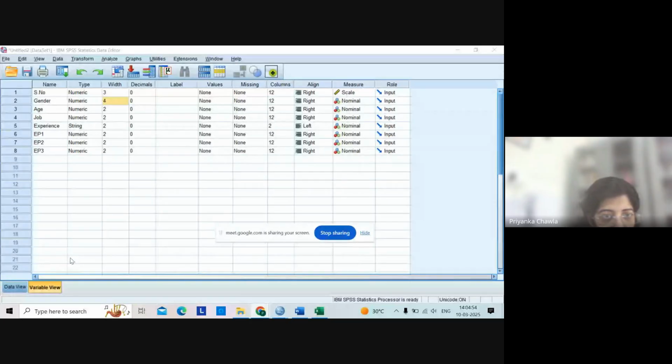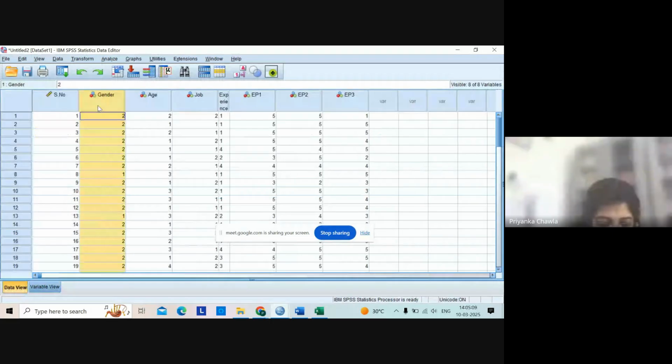As I told you, all the variables will be shown in the variable view in the horizontal way, and whatever variables are mentioned over here will be shown in data view on a vertical basis. See, gender, age, job, experience, EP1, EP2, EP3. All these are shown in a vertical way.